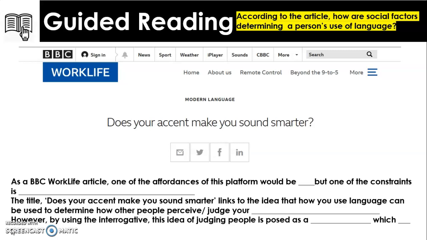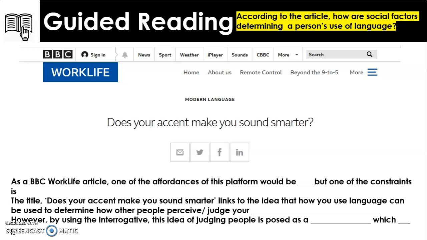idea. They're not necessarily showing agreement with it, and then they're posing it as something to be explored, to be investigated. Now, we did say you could pick up on other features. Okay, so if we just run through our interrogative, does your accent make you sound smarter? Okay, think about our noun-verb relationships to decide whether we're looking at a simple, complex, or compound sentence. Does your accent make? Okay, there's our first verb. Sorry, there's our main verb, to make. So the idea that your accent makes you sound smarter.